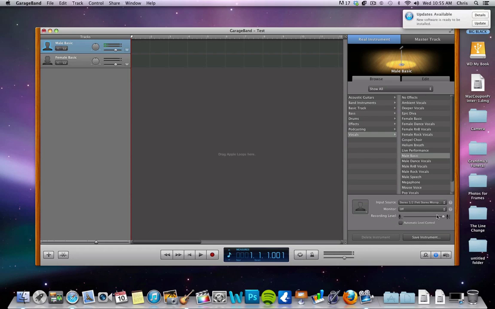You have your recording level here, which you can turn up and down to decide how loud your mic is. There's automatic controls here. But that's pretty much it, and then you're ready to record. You want to make sure whichever track you're going to record on, you have it selected. And then over here you have some different settings that you can sort through after you record. For voice, you have two different sections. I think this one is more for singing. If you're going to be recording a vocal track and singing, then use that. But for podcasting or just basic things, these are probably some pretty good effects.